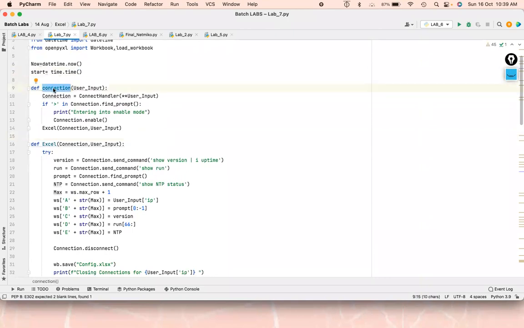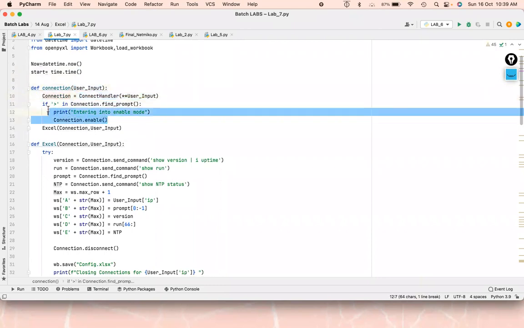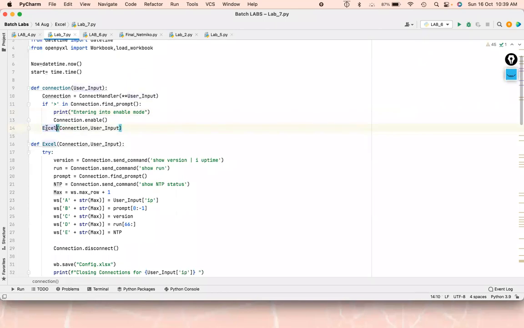Here the first function is the connection function, which takes the user input. I'm holding the connection with the help of ConnectHandler. Whatever data we put in the user input, it will be handled as the ConnectHandler output. And here I'm entering enable mode if it is there. From here only, I'm calling this Excel.